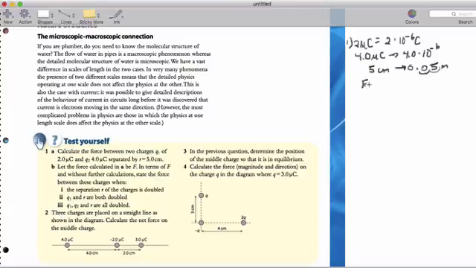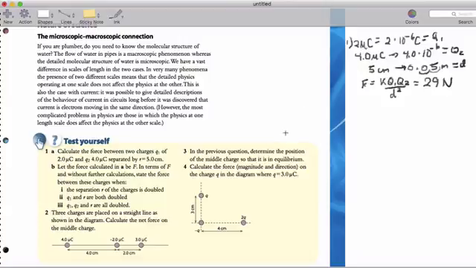is simply F equals K Q1 Q2 over the distance squared. And again, let's just be clear, this is Q1, this is Q2, and this is going to be the distance. So we just plug those numbers into this formula here, and when we actually do that, we'll end up getting an approximately 29 Newton force.